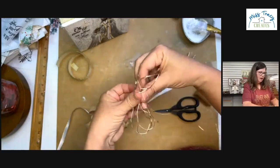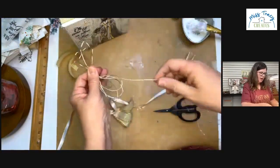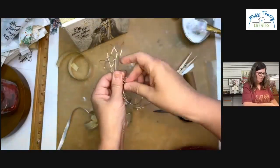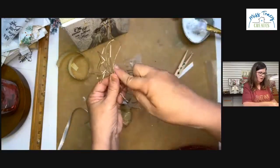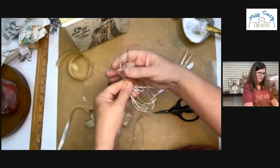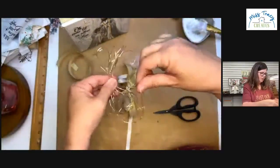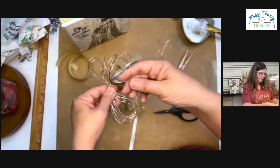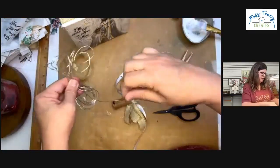And then we'll kind of hide the little switch. We're going to hide it in the back of the canvas for now. So you'll have to think about that. If you are going to gift this, you may not want to cover up the back of the canvas, and I'll show you why. If you want things to light up, then I don't want you to cover the back, because not only are we going to put lights in the bow, oh my gosh, this is going to be so pretty.